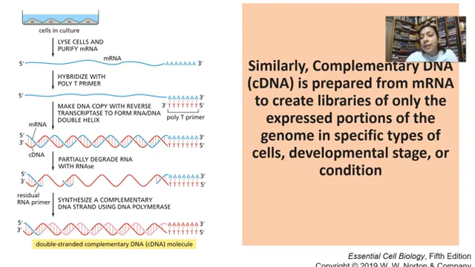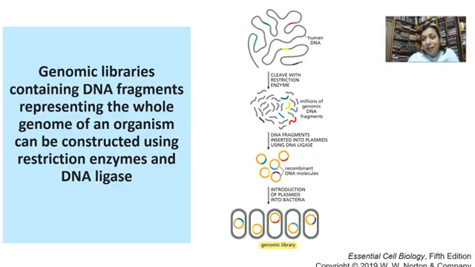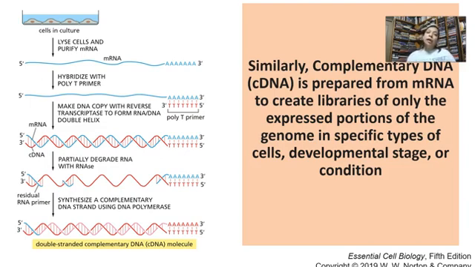Another thing we can do with this, obviously, is not just looking at genomic DNA, which would be a lot of DNA, right? If you remember with humans, the majority of our DNA is non-coding DNA. And so copying every single last portion of that into a genomic library seems like a little bit overkill if you're interested in the actual function of genes and function of specific structures. So instead of doing the entire genomic library, we could say, hey, I only care about the portion of the genome that is active in my favorite cell.